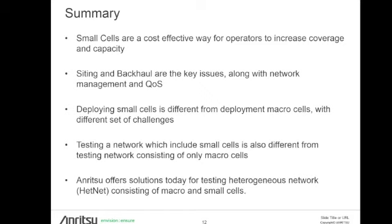Another challenge is really quality of service, or quality of experience. Because of the introduction of a backhaul network that may not be entirely owned by the operator, there is quality of service that needs to be adjusted and tested. What happens in the small cells? How does a UE cope with the large fluctuation in terms of what can be delivered over the air, what can be sent over the backhaul, and how the cell selection process happens?